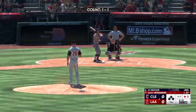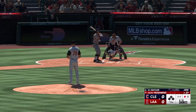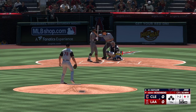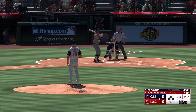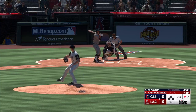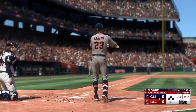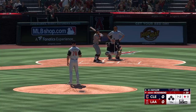First of all, that's just a nice job to even get to that ball, and then even more impressive was the throw. Off balance, had to try to, in the air, get his shoulders turned and make a strong throw. Does show off the strength of the arm. We're usually used to seeing that kind of arm strength from the shortstop. Top of the 3rd, no score.